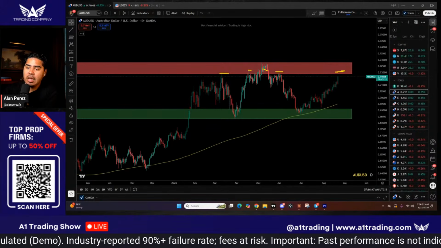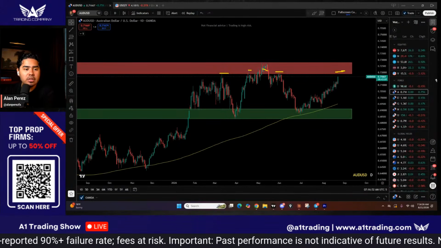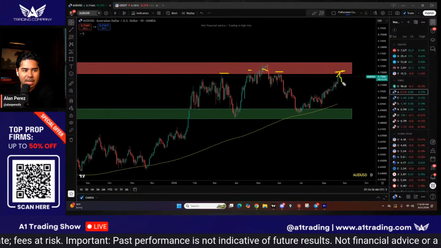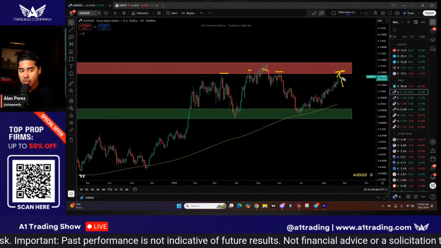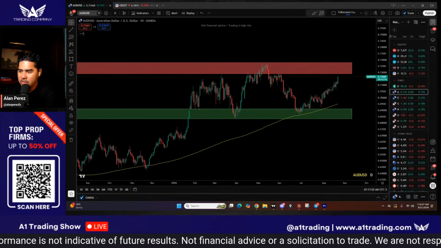I say this to say I am looking for pullbacks into the US dollar, so short-term dollar strength. So I wouldn't be surprised if you see AU hit this level here, have some kind of retracement of some sort. Don't know how deep it is, but some sort, and then continuing higher. So that's what I would say with AU.